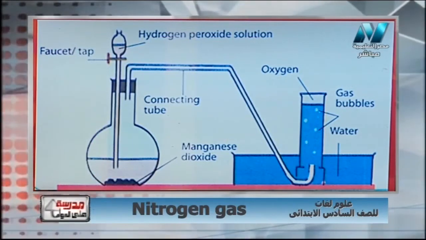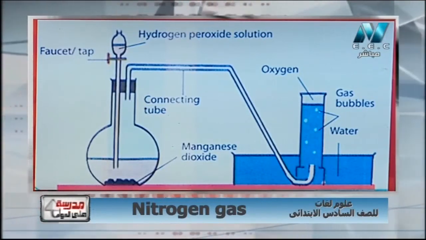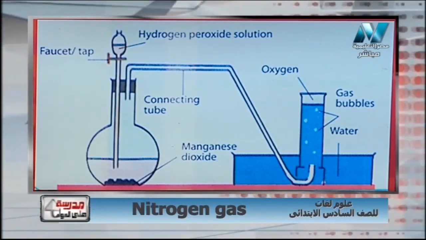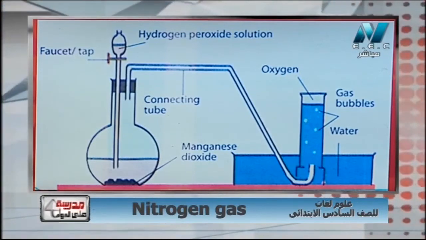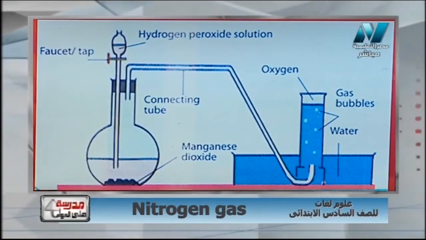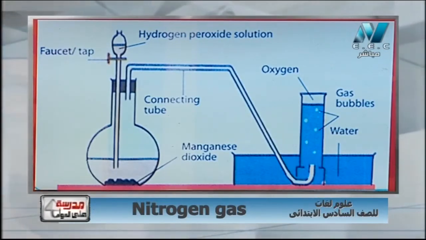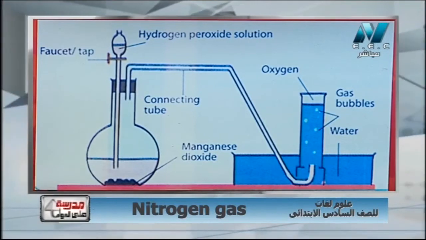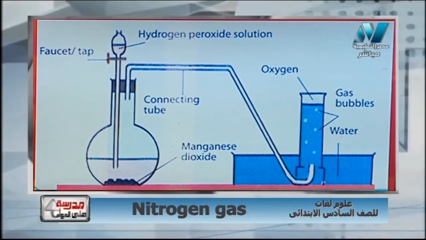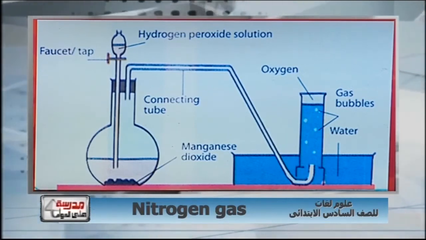Okay, so now I have an illustration image for how we can prepare oxygen gas from this reaction. I can pour hydrogen peroxide solution onto the manganese dioxide powder and we will notice bubbles that rise in the tube. What happens when these bubbles of oxygen gas reach the water level? We will notice that oxygen will displace water downward, downward displacement of water. Why? Because oxygen scarcely dissolves in water. It doesn't like water, so it pushes it down, and oxygen gas is collected above the water.